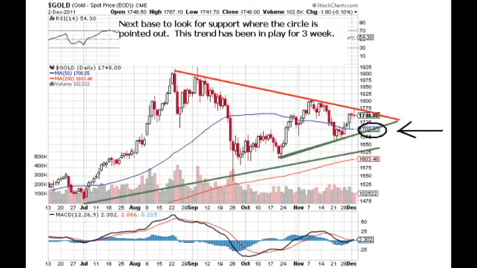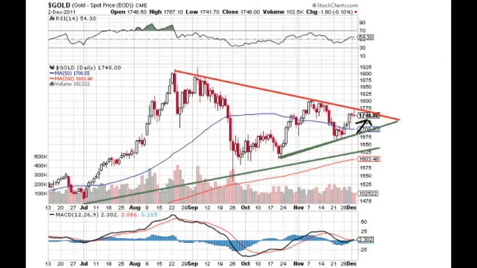Now, since we have a new downtrend that has commenced, you will want to look for where the next support level will be. Where I have circled right here is the next support level. It's from a trend that has been lasting for about 3 weeks, and it should be stronger than this downtrend that is coming. It should be only maybe 2, 3, 4 days of this trend before it bounces back up and rises back up toward its resistance lines.